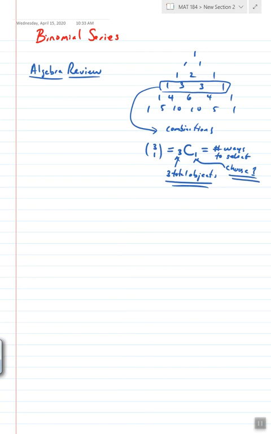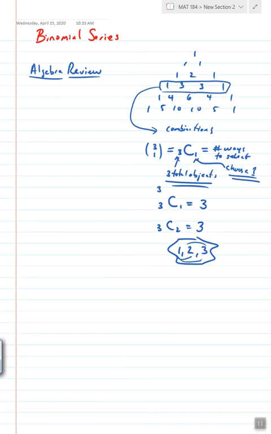this is the number of ways to select one object from a group of 3. Of course, if I have 3 marbles, and I reach into a bag of 3 marbles and pick one of them, there are 3 possible outcomes. You either get marble number 1, marble number 2, or marble number 3. What's 3 choose 2? If your marbles were in the bag and they were numbered 1, 2, 3, and I asked you to reach into that bag and take 2 of them, there are 3 ways that could happen. You'd either take 1 and 2, or 1 and 3, or 2 and 3. There are 3 possibilities, 3 combinations.